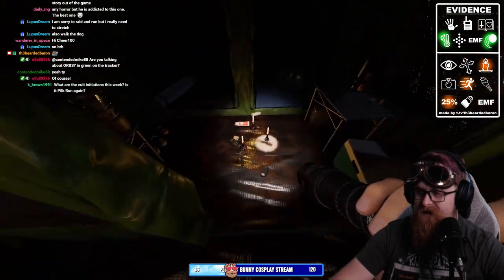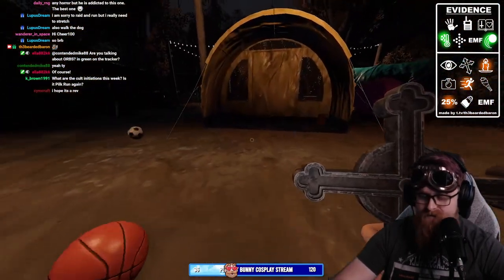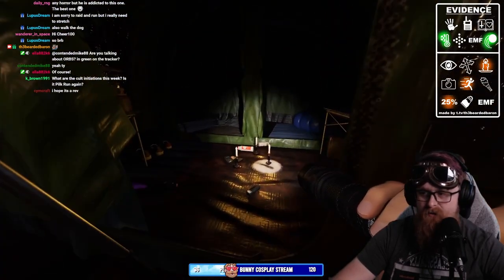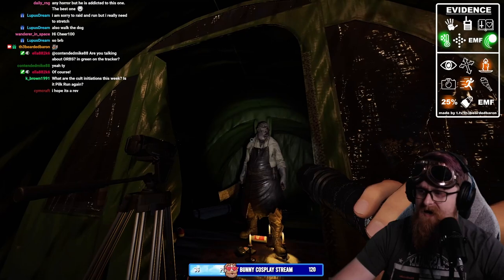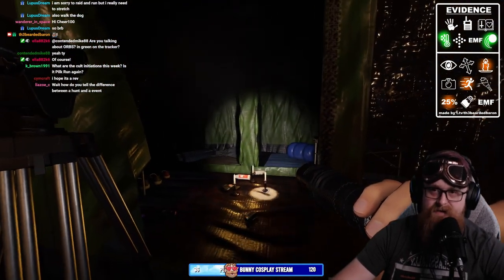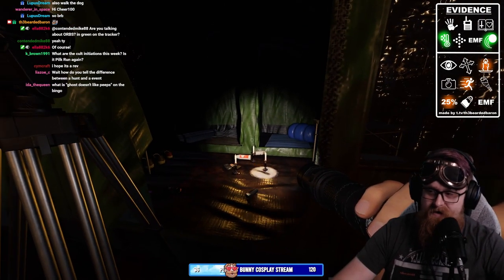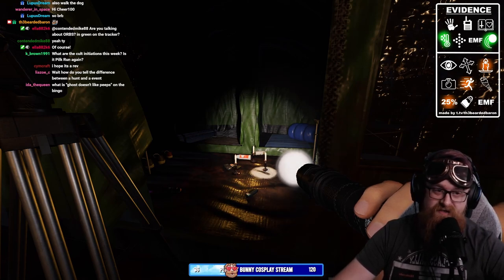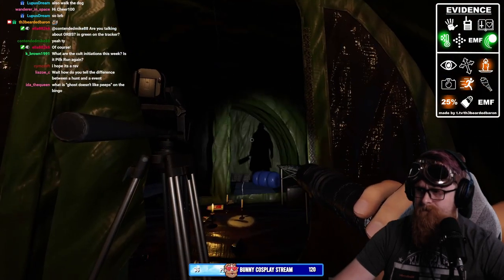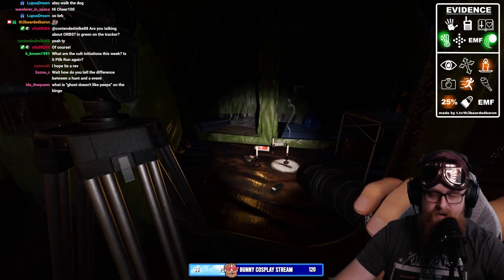All right. If this is an Onryo, let's move this out here. He should try to blow out these three candles. Hey! Well, he's on the candle. I didn't summon him there. I didn't summon him. How do you tell the difference between a hunt and an event? Well, those past two events, he's both just been standing there staring at me. Well, we got one more. Is he going to blow that out? Is that going to become a hunt?